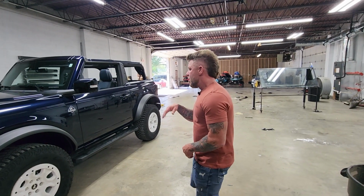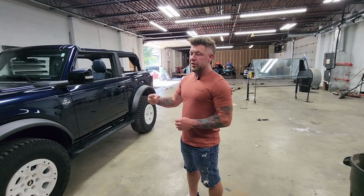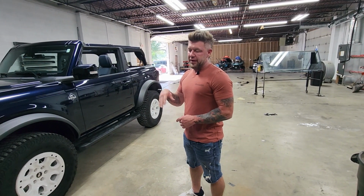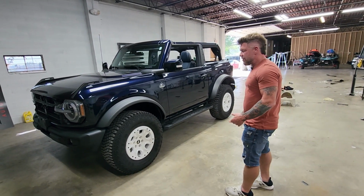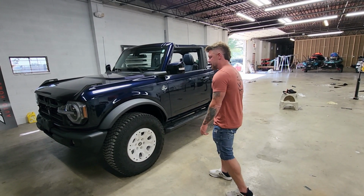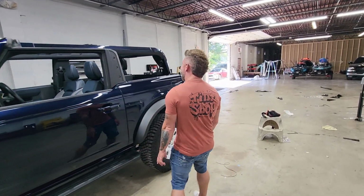So they came in with this idea. They were like, hey man, we just brought this Bronco. I saw like Leno had one that he did white and blue and I want it to be just like that one. They showed me a pic of it. I said, dude, I got you. Just bring it on in. You can do that all right here? And I said, yeah, one stop. Come on. All I need is one thing from you, checkbook, and you'll be fine. We knocked it out for him.